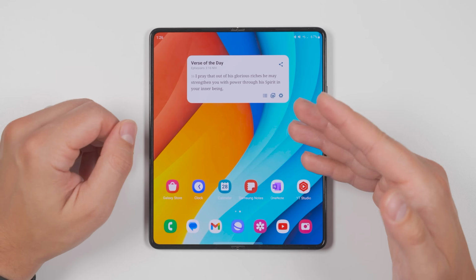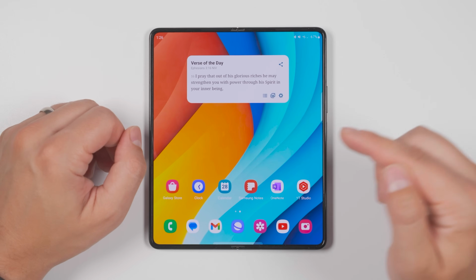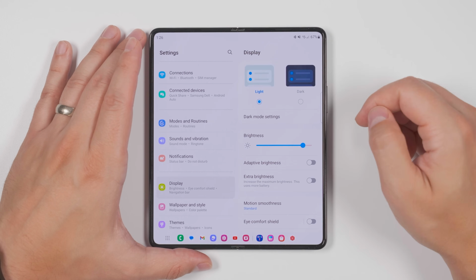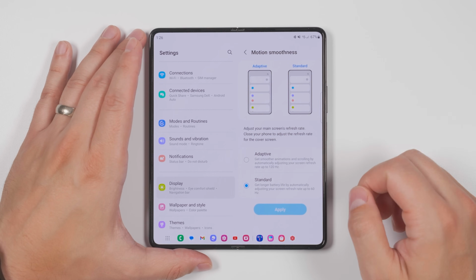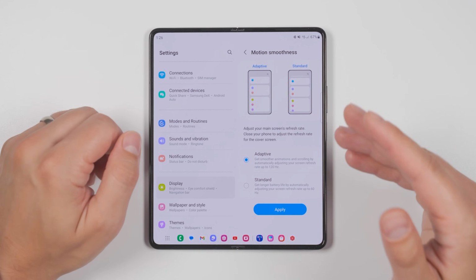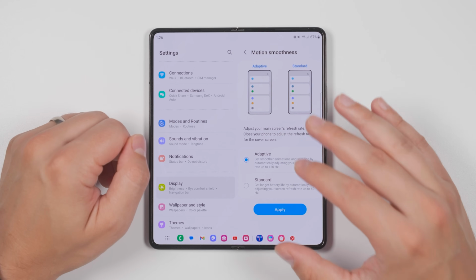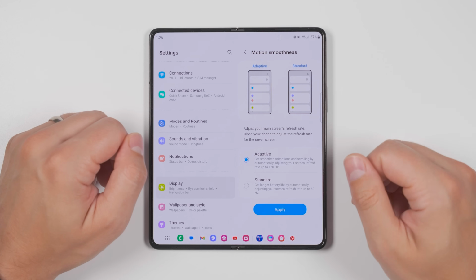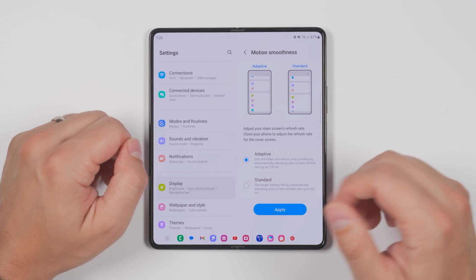The displays on the Fold 5 are amazing, but to make sure you get the most out of those displays, you're going to want to go to Settings, then Display, then change Motion Smoothness from Standard to Adaptive. This will give you an incredibly smooth scrolling experience, and this feature may have been disabled depending on how you transferred your data from your old device to your new device, so definitely double check to make sure it's enabled.